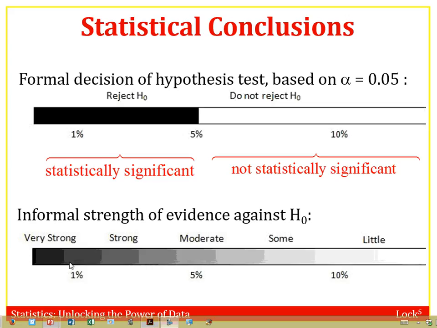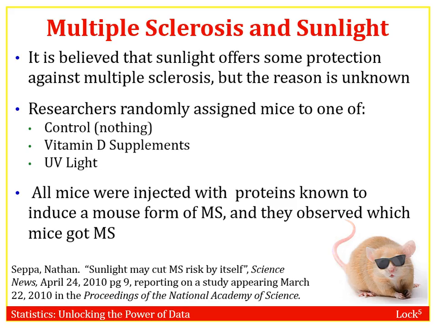If it's closer to 1%, you would say you have very strong evidence against it. If it's between 1% and 5%, you would say it's strong evidence against. If it's on one side or the other, close to 5%, you'd say you have some moderate evidence against. If it's between 5 and 10, you have some evidence against. If it's a little bit larger than 10%, not a lot larger, for your p-value, you have a little bit of evidence against, and it might require some more study.